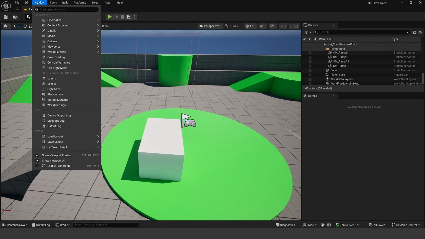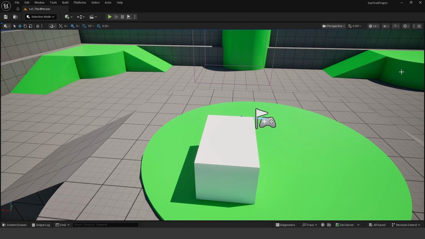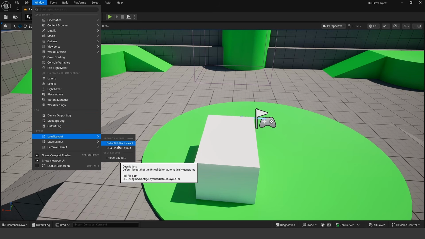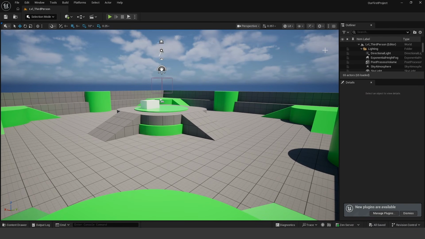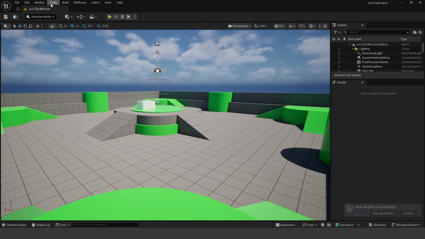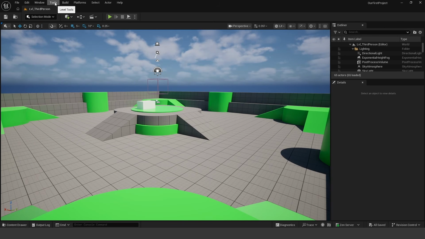To the right of it, we have the window menu. Basically, if you accidentally close a window, let's say, for example, we close this over here. We accidentally close a window. We go back to window over here, and you can show that window that you closed. Now, if you don't know exactly which window you closed, you just come over here, and we can load the default editor layout right here. What that will do is reopen the default editor layout just like that, okay? So if you accidentally close a window, you can just go back to window, open that particular window, or load the default editor layout. To the right of that, we have different tools.